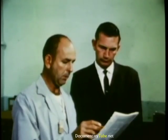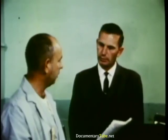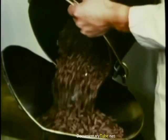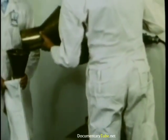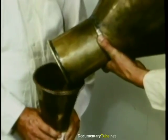X-ray and Cobalt 60 techniques play an important role in many test operations at ABERDEEN, helping engineers to spot defects in armor plate and to analyze the condition of ammunition after firing. The propellant charge for the test shell is carefully weighed to obtain the highest pressure within the gun's design limitations, standard procedure at ABERDEEN. A rayon bag holds the charge, which is a combination of nitrocellulose and nitroglycerin.